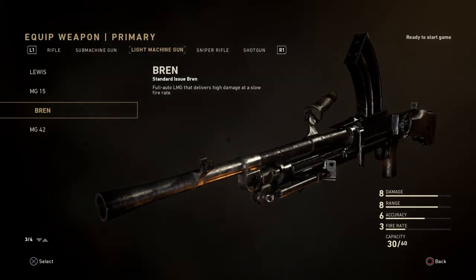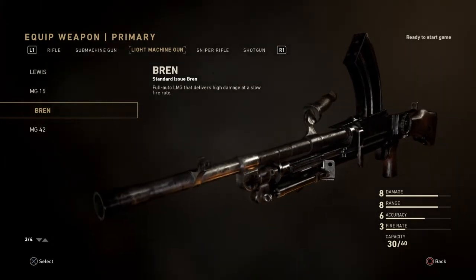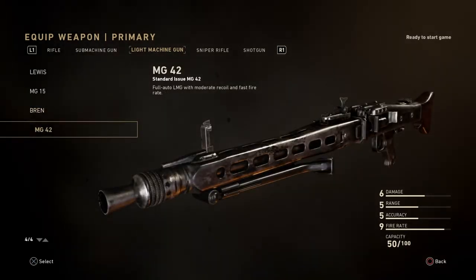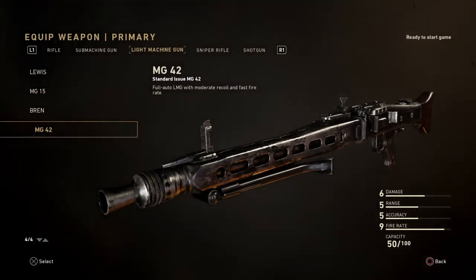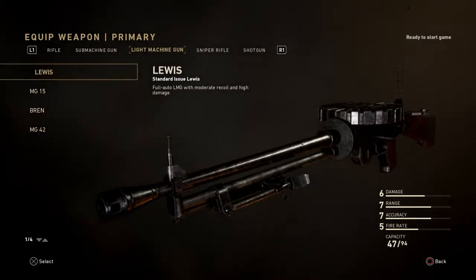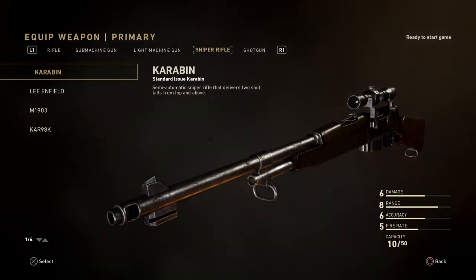The Bren is a really good LMG. I just cannot deal with that ammo clip sticking on top of my gun like that. It is absolutely obstructing your view, as well as the MG15. The MG42, you know this from other Call of Duties. This thing has absolutely amazing fire rate. The damage is good. The accuracy is really good. You put a grip on there. Absolutely amazing LMG. Let's jump into the sniper rifles.